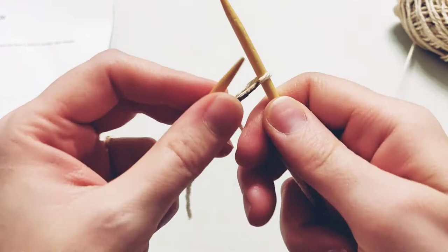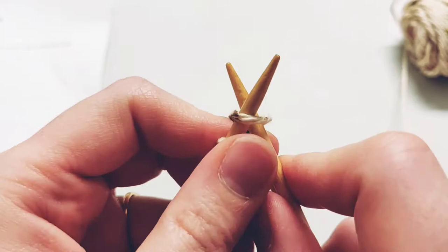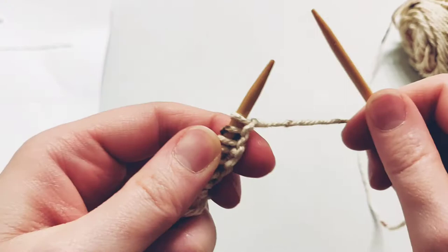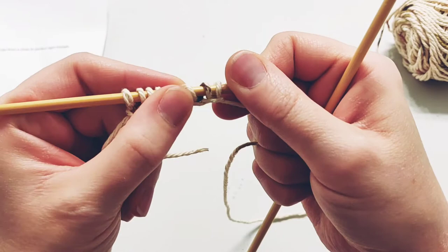Now we want to get up to 32. So I'm going to speed the footage up while I keep doing this. If you aren't getting it, rewind and watch it a few more times. I'll show it up real close one more time. Knit a stitch, pull it a little loose, then twist the stitch needle forward and come at this one from behind and slide it onto the stitch needle. That's what it looks like on the back. That's what it looks like on the front. I'm gonna get the correct number of these onto the needle, and then I will get back to you.